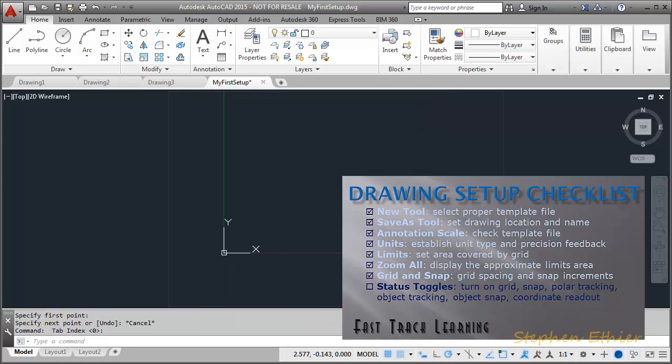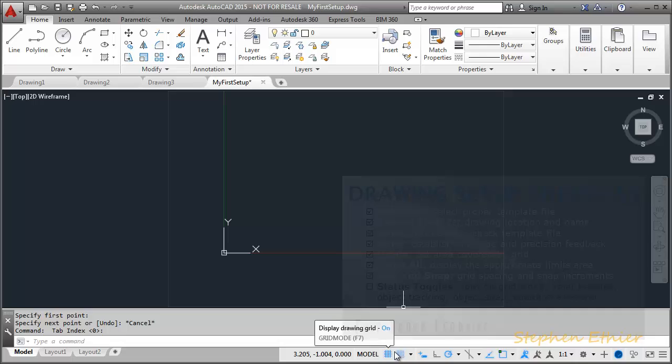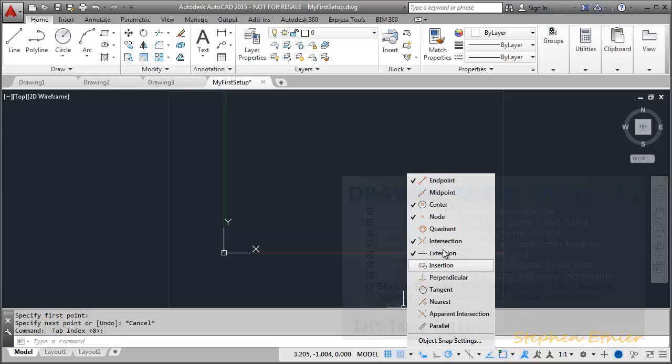Let's check the status bar to make sure the ones we want are on or in blue. Click and snap on. We set those earlier. Polar tracking should be on. Snapping to reference lines, on. Object snap, on. Click on the down arrow beside it to see the various object snaps that have been turned on. These are the most common ones that you'll want on. In our case, we have node turned on, but you really don't need it at this point. If yours is on, turn it off.